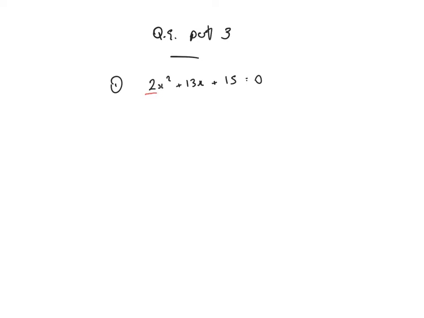You get the number at the front and the number at the back. You multiply them together. 2 times 15, and that'll give you 30. You put that number up at the side and you write it down. You're now looking for two numbers that multiply to give 30 and add together to give 13. Numbers that multiply to give 30 are 1 and 30, 2 and 15, 3 and 10, and 5 and 6. Which pair adds together to give 13? It's definitely 3 and 10.